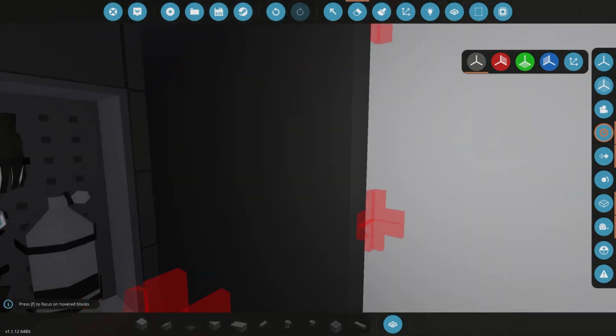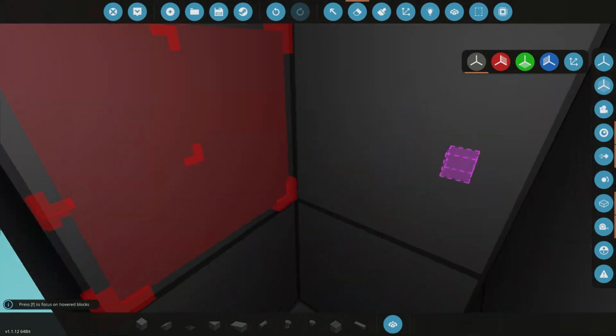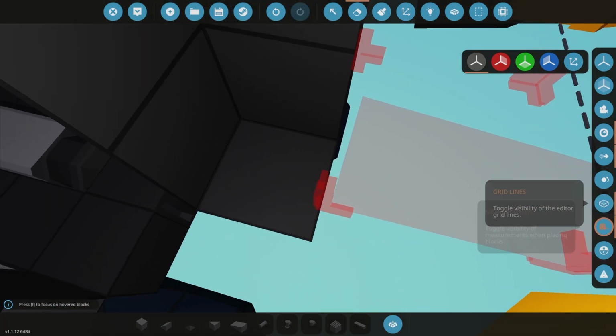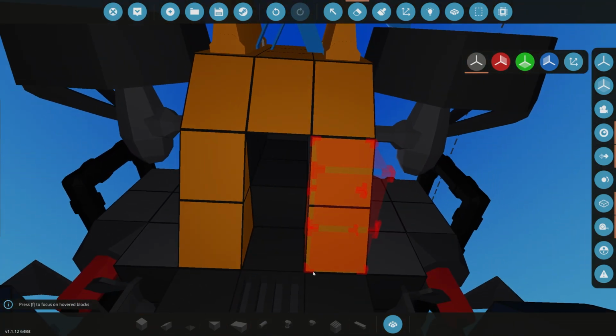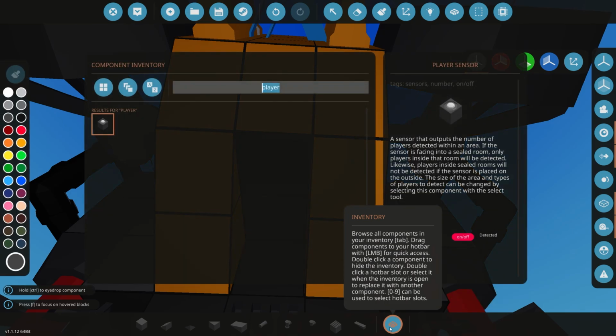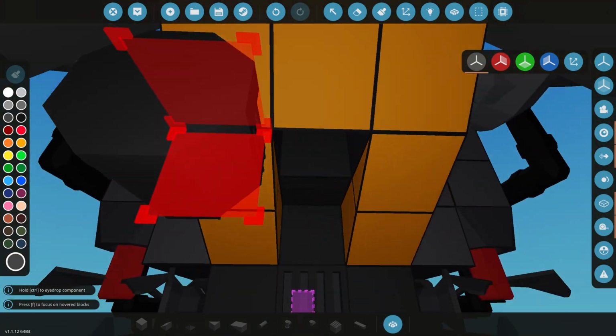Okay, let's do the thrust at the back. So we do need to find some space to do it. We could possibly use this little area in here for that. What is at the back here? So we've just got that. Yeah, let's use that. So we're going to do an electrical motor. Let's grab one of those. We already have them, so we can just do it over here.